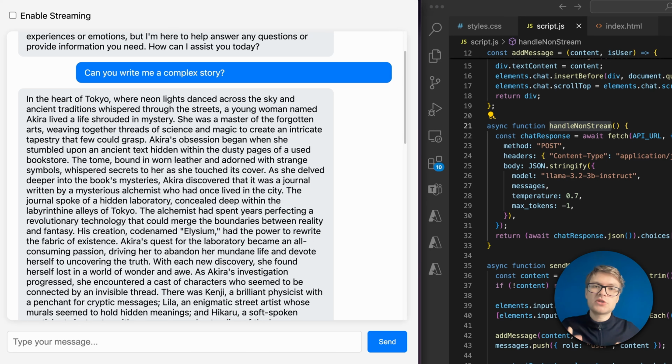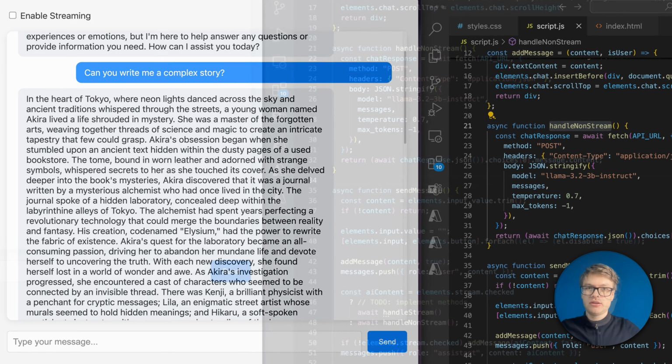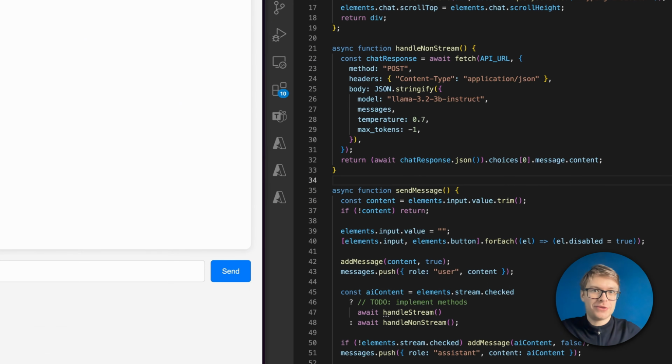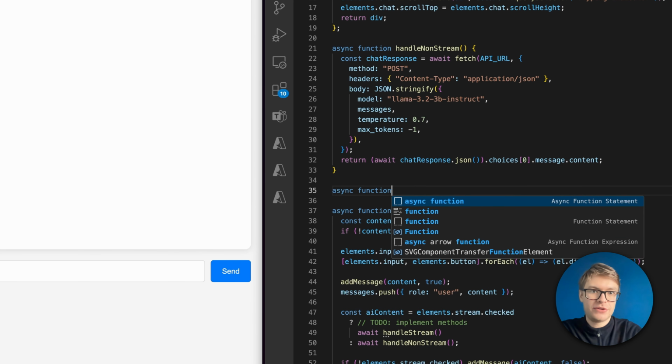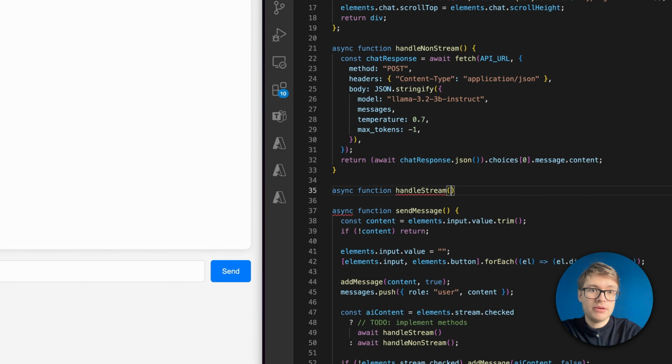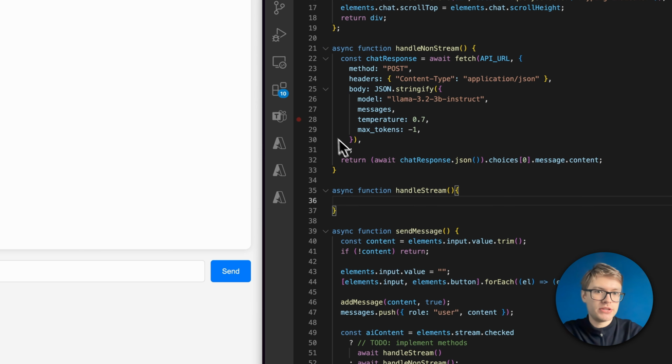And so this is really why we want to implement this concept of streaming, so that the answer is returned to the user interface chunk by chunk. Okay, so let's go ahead and implement that handle stream method. I'm going to define a new function in here. I'm going to call it handle stream because we already have a reference set up. And actually what we need to do in here is do something very similar.